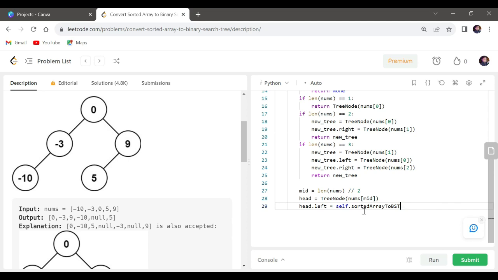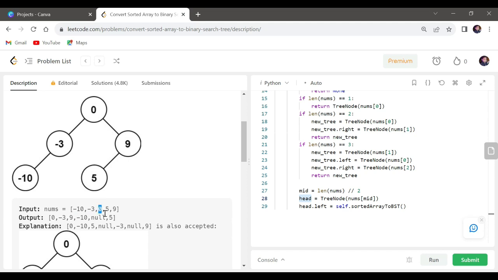And here we will insert the value on the left side of this node. So we just need to pass the left values of the mid.